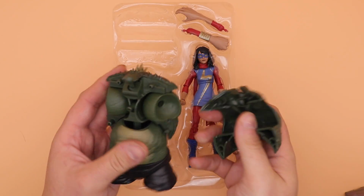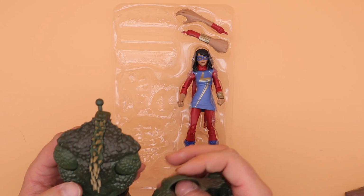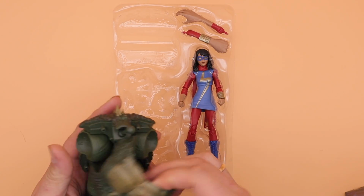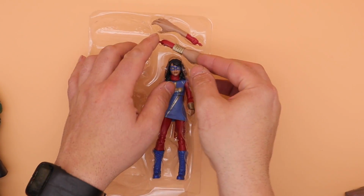Abomination, wickedly big, soft spikes on the back. This one will be crazy. I don't really have too much interest in collecting the whole wave, but that Abomination figure makes it really tempting.